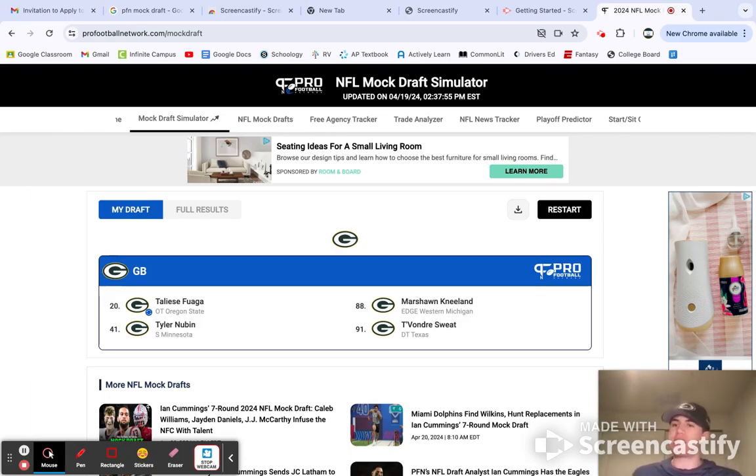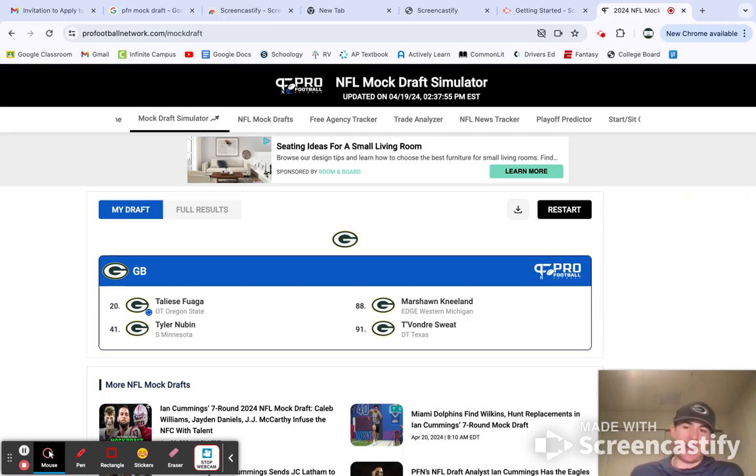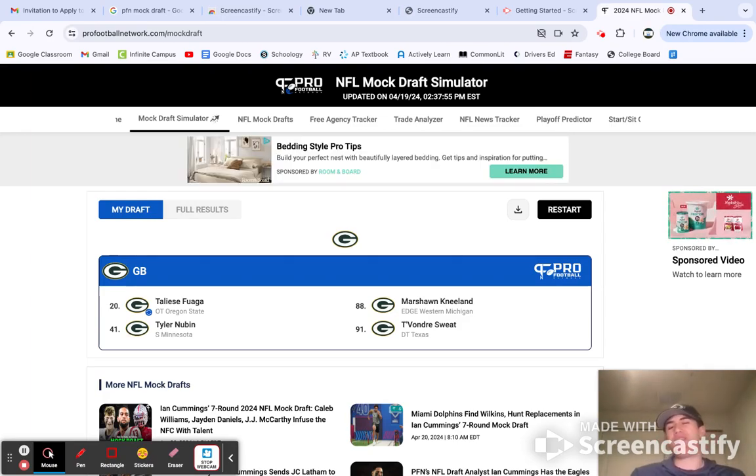Obviously, nobody else in this entire draft hasn't given up a sack. That's just an absurd stat that I think has to carry over. He is the only offense I go. I give up the 58th overall pick, which is a second rounder, but I feel like it's definitely worth it to go get him. We kept our 41st overall pick, which is our pretty high second rounder, to take Tyler Nubin, kind of a borderline first, second round prospect out of Minnesota, first safety off the board in the whole draft. We bring him in at 41.